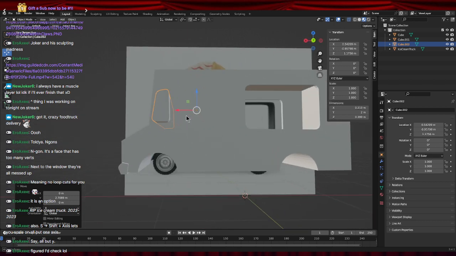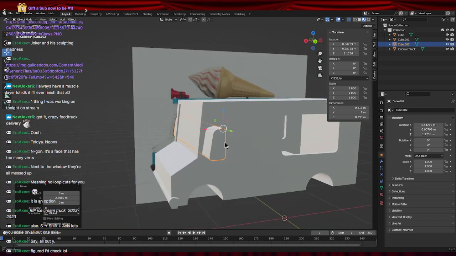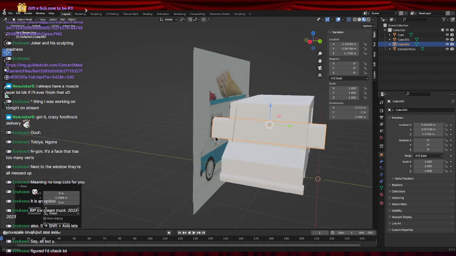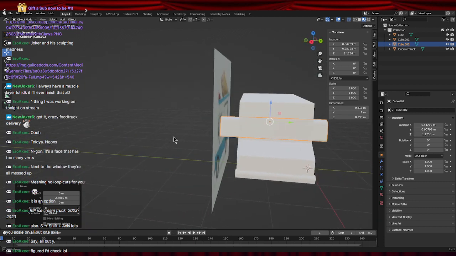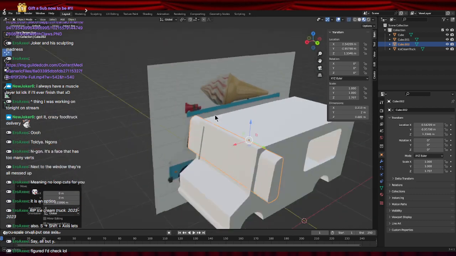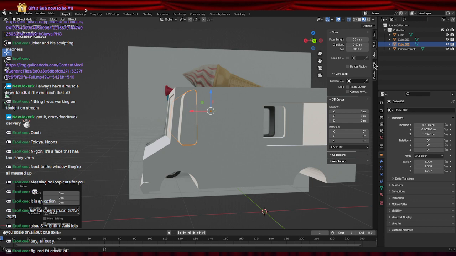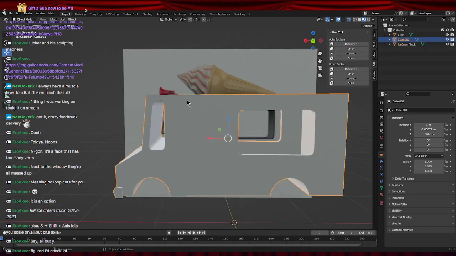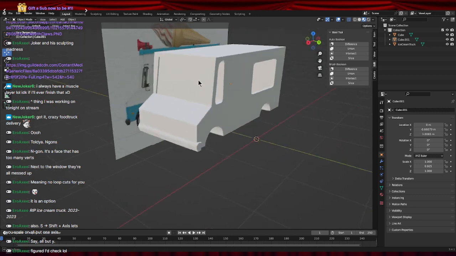That looks a bit off. Because I've made this window really big, it's made everything else look janky. I appear to have cornered myself a little bit. If I make this longer and put it here, is that going to work? Could that look good? Maybe. I'll try that. How's that look? That looks alright. I don't know.